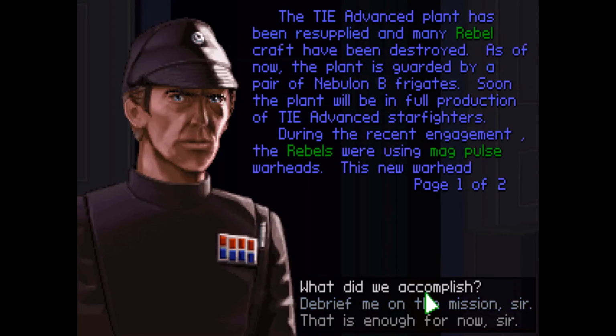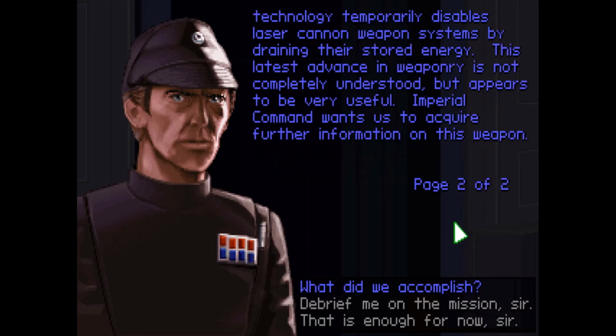The Thai advanced plant has been resupplied, and many rebel craft have been destroyed. As of now, the plant is guarded by a pair of Nebulon B frigates. Soon, the plant will be in full production of Thai advanced starfighters. During the recent engagement, the rebels were using mag pulse warheads. This new warhead technology temporarily disables laser cannon by draining their stored energy. This latest advance in weaponry is not completely understood, but appears to be very useful. Imperial Command wants us to acquire further information on this weapon.